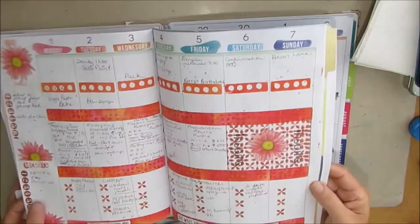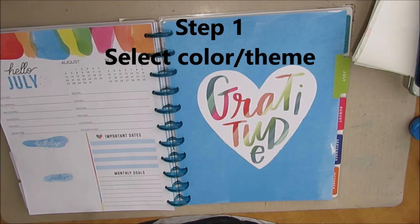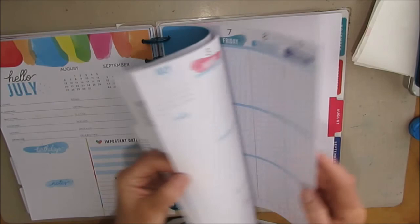I like them. I like the selection of the color theme. I always pick a color theme, so I kind of focus myself on a color and or theme. Sometimes I've done flowers, or sometimes I've done whatever. And I'm not going to do that, but I am going to pick the color. And this month, it is blue, blue, blue, blue, right? The very kind of baby bluish.